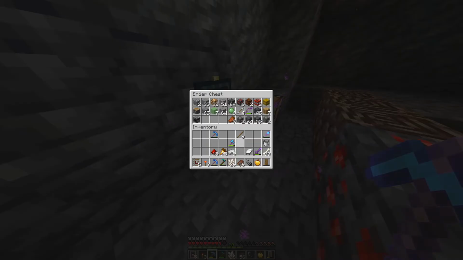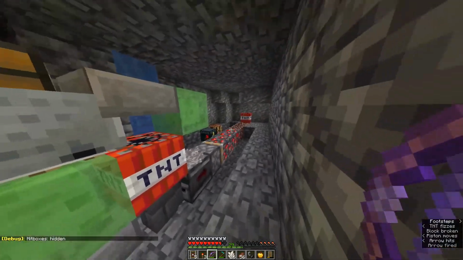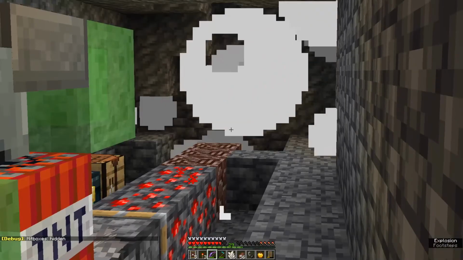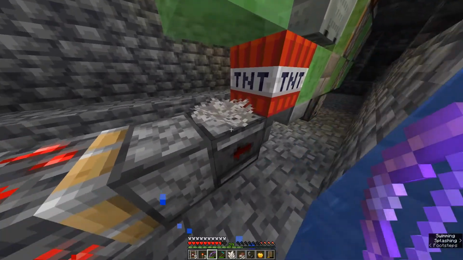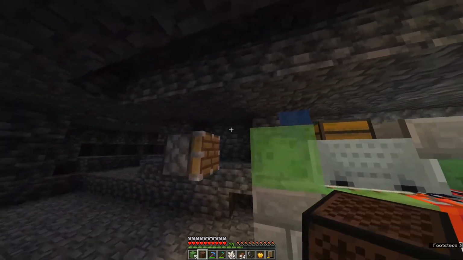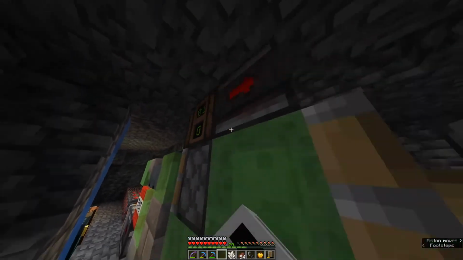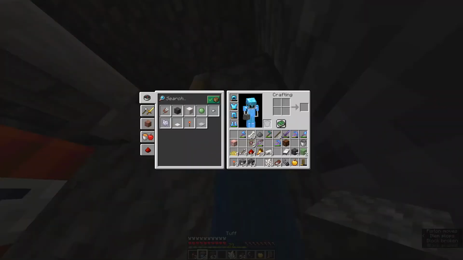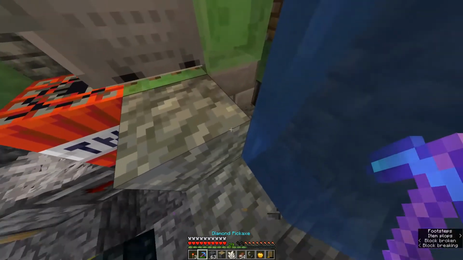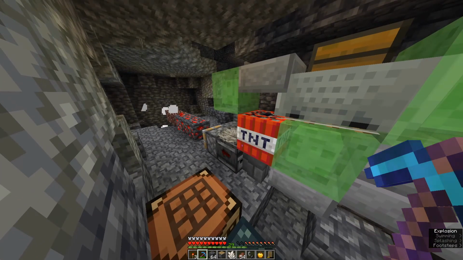Now let's see if this thing actually works. Let's do this. Okay, TNT got copied. And when we shoot this again, it's not working. Let's use the design that I was definitely going for from the beginning. Okay, so let's try this design. No, I don't have any water. Let's just try the exact same thing, but again. Oh, I think it actually works.